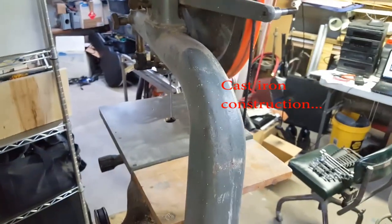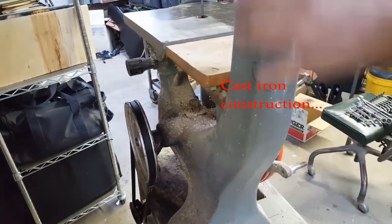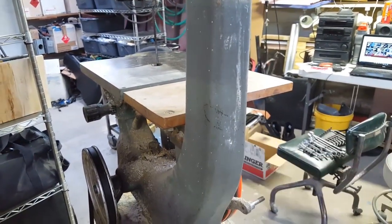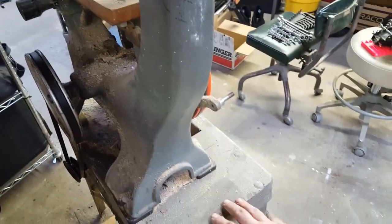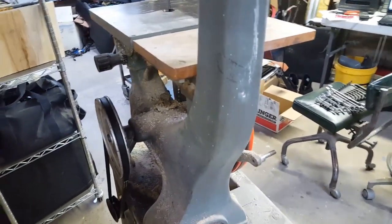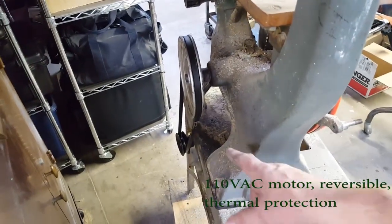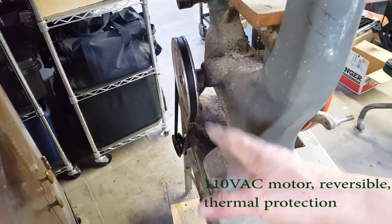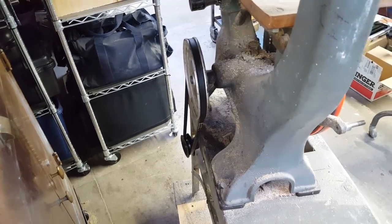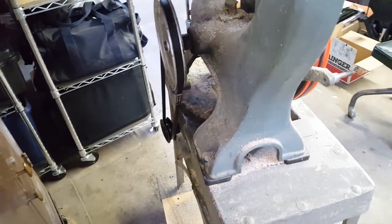It's a cast iron arm on it. The casting is not solid; it's hollow, which is certainly sufficiently strong, but it does make it lighter. And it's on this base. It's a homemade or shop-made base. There's a dust chute on it down here. It's a 110 volt motor. It's kind of a cool little motor, and it's a little cockeyed. I just resisted the temptation to try to make it perfect. It works just fine this way, but somebody else would probably want to straighten that out. I was tempted.